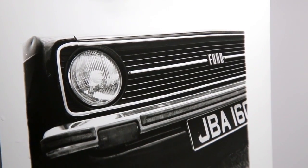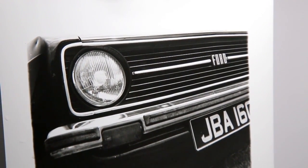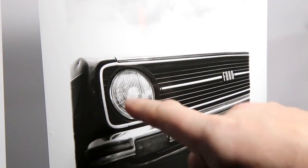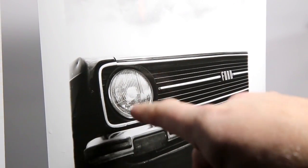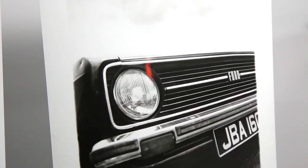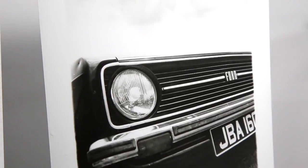So let's show you the burn tool. And this is the burn tool here. It's just a piece of black card with a hole in it. So once I've finished my print, exactly what I did a minute ago on this, I'm going to use this and just burn in a little tiny bit more of these dark areas, just to make that highlight pop, give the headlight a little bit more punch. So I'll show you that on the enlarger. I'm not sure if you'll see it, but we'll have a go.